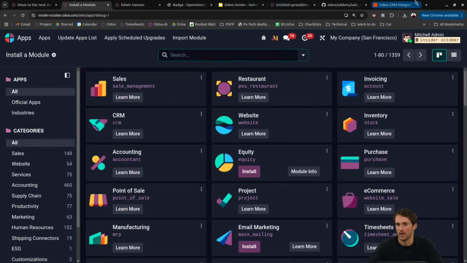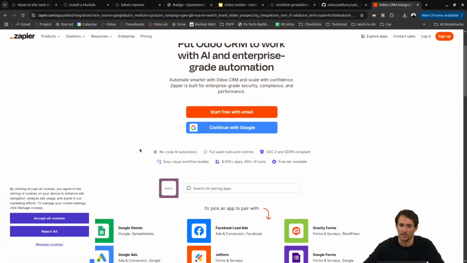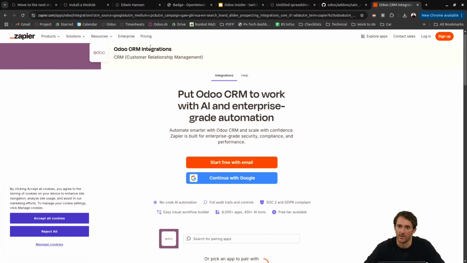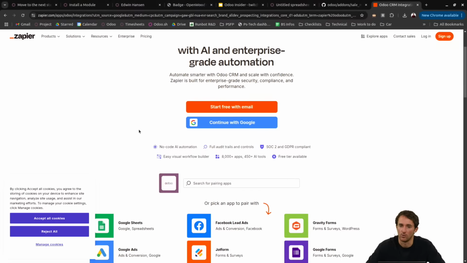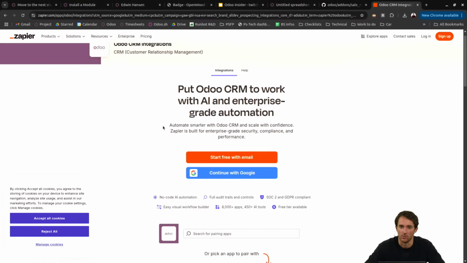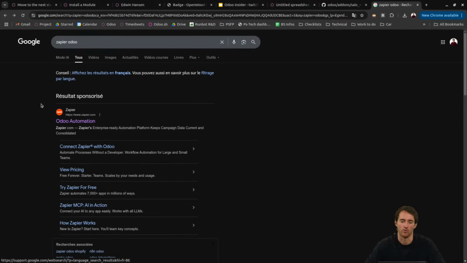No, I don't think it's an integration that is part of the standard of Odoo. But it seems that something has been developed, maybe on the Zapier side, so that they can integrate their tool with Odoo. That might be indeed something that they do. But except for that, I don't know much about that topic.